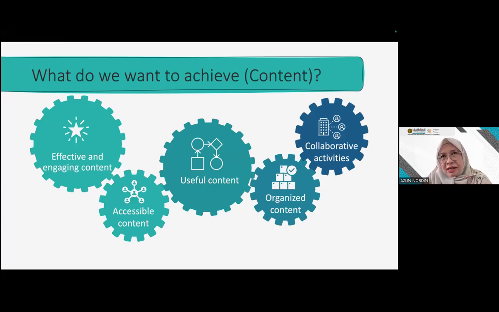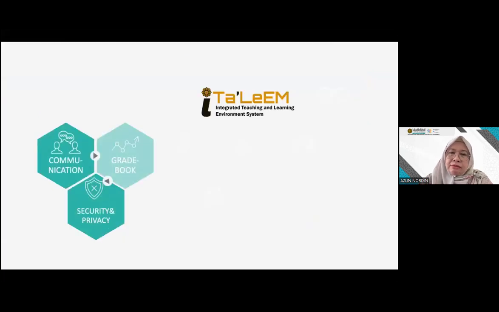If it is not organized, how can you expect your audience or your users to be able to get the information that they want easily? And the last one is, when we want to have collaborative activities, what kind of content can we prepare? So these are among the things that we want.